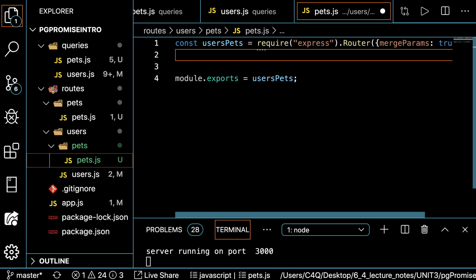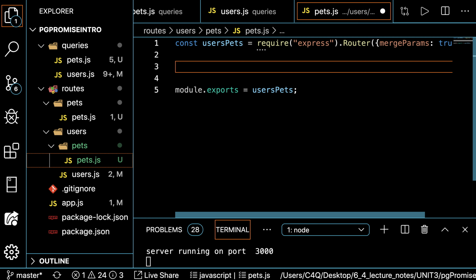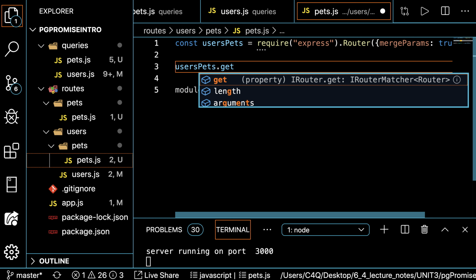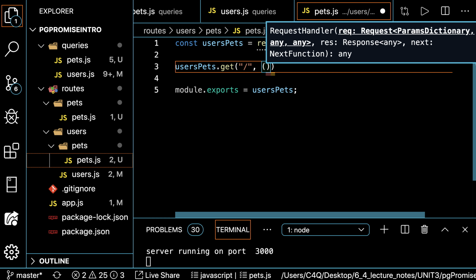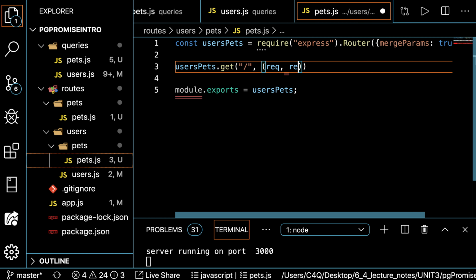Let's go ahead and create a route, right? So we'll say users pets dot get, and on slash pets. Oh no, just slash. I'm sorry, just slash. And for now, I'm just going to create a little mini function.